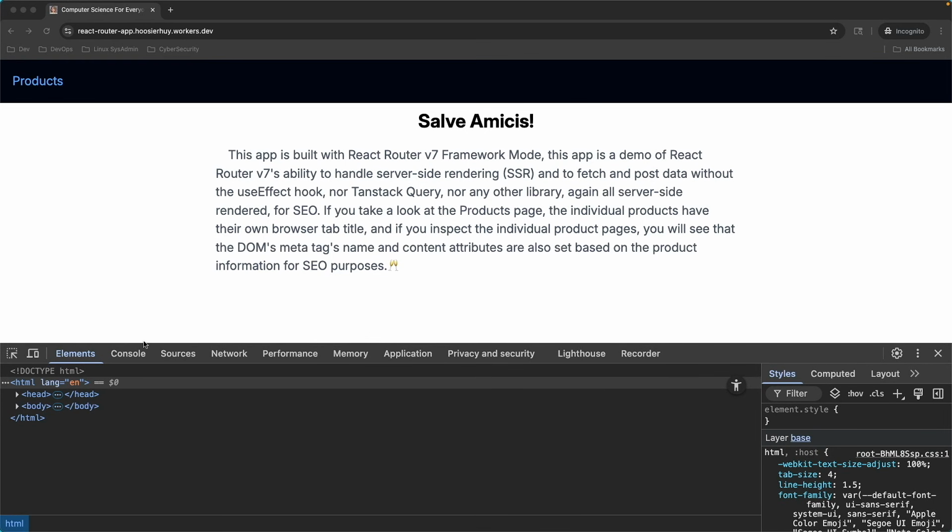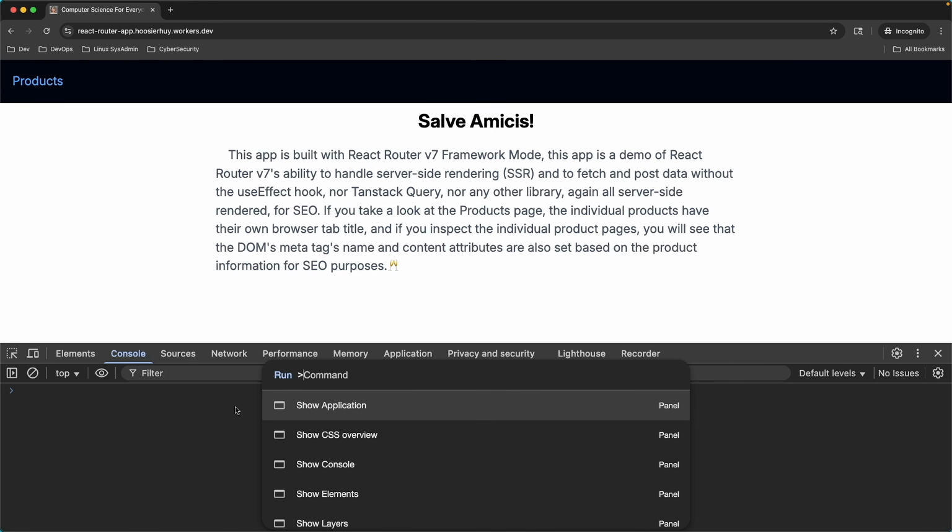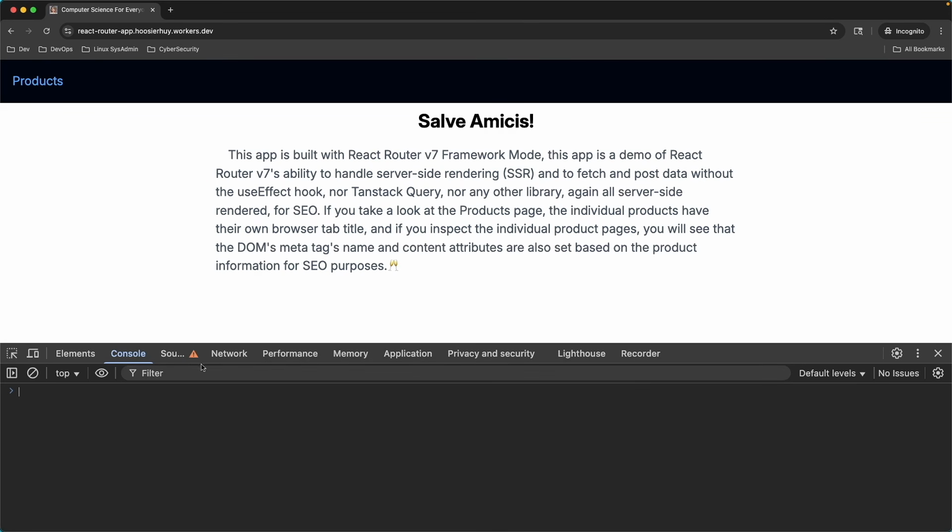Another way is to open up our Chrome DevTools or any browser that's Chromium based. And then in the developer tools in the browser, we go Command Shift P, type JavaScript, and then click on Disable JavaScript. As you can see here, we got a little warning that says JavaScript is disabled.